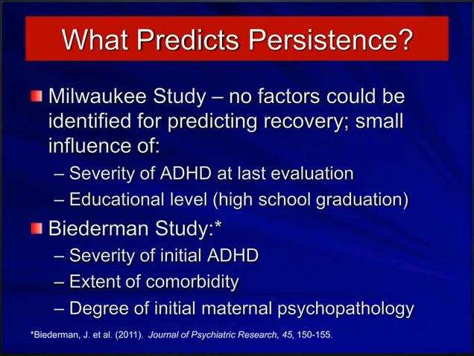It may be that particular genes or particular patterns of neurological development are much more predictive of whether ADHD persists into adulthood. ADHD is one of the most striking neurogenetic disorders in psychiatry. Very recently, studies have shown that individuals with certain versions of dopamine genes are more likely to show a faster rate of development of the frontal cortex. So perhaps genetic factors might be involved in the degree to which the disorder persists, and future research hopefully will address that question.